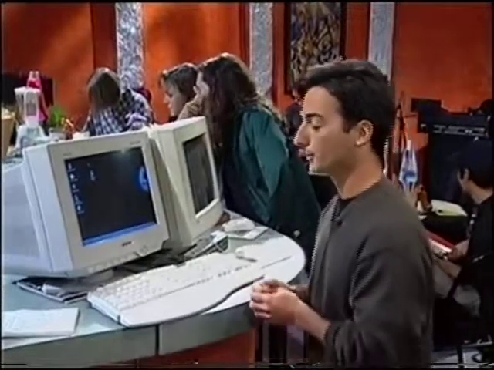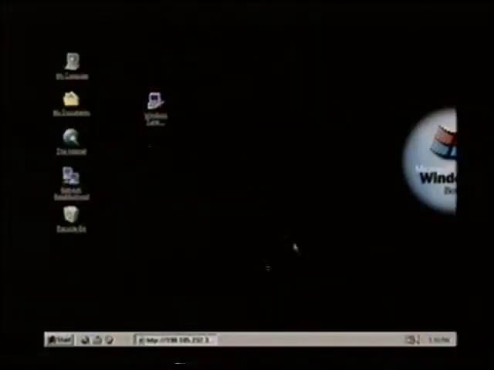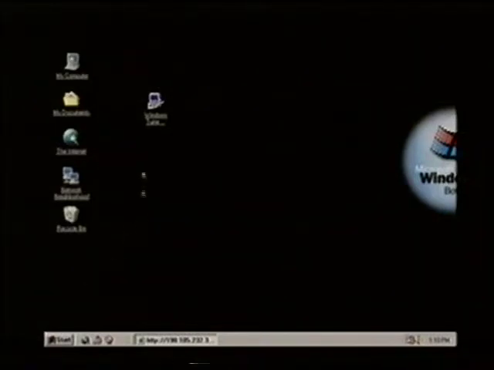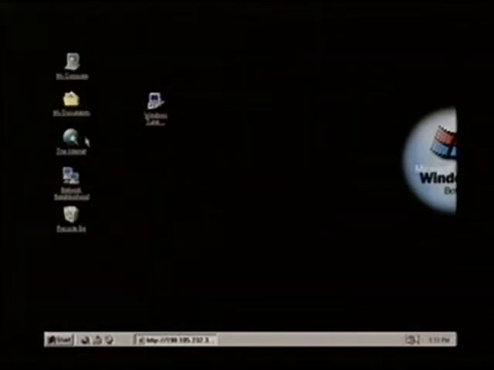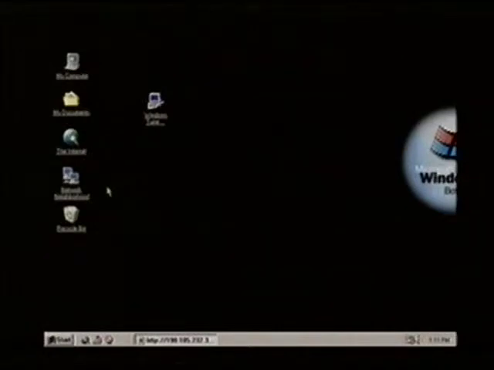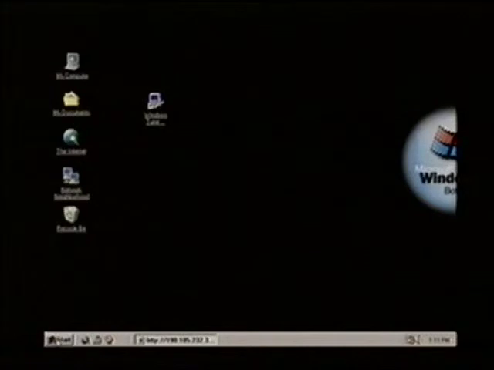First thing, let me jump in and show you a little bit about Windows 98. What I'm looking at here is a Windows 98 machine. As you can see, the desktop here really is the IE4 shell with true web integration turned on. I have single-click activation, and this works exactly the same way that IE4 does, basically. But besides that, there are a few other things that Windows 98 includes to make things easier for users.